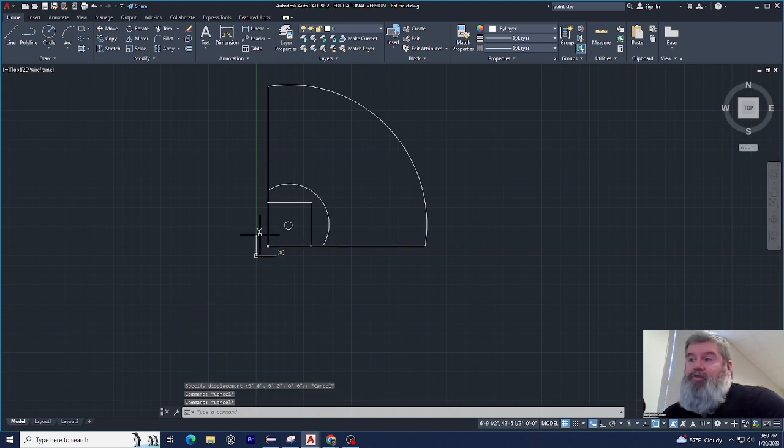Normally, you're just going to move it to where you want it to be, but if it tells you to move it to certain coordinates, that's easy to do. You just type in those coordinates, you move it to those coordinates, and you're good to go, right? That's the move command.